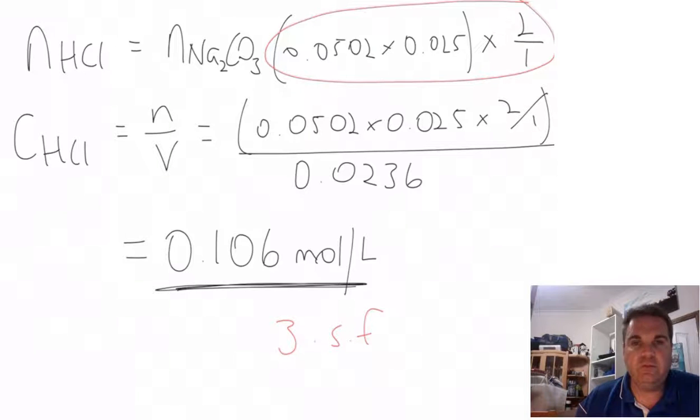Hopefully by now you're getting the hang of it. But again, go back, try it, make sure you can do it step by step. Because once you've got the basics of this, and you start introducing things like redox equations and back titrations and stuff like that as well, if you've got the basics, it'll be really easy for you. Okay, thanks guys.